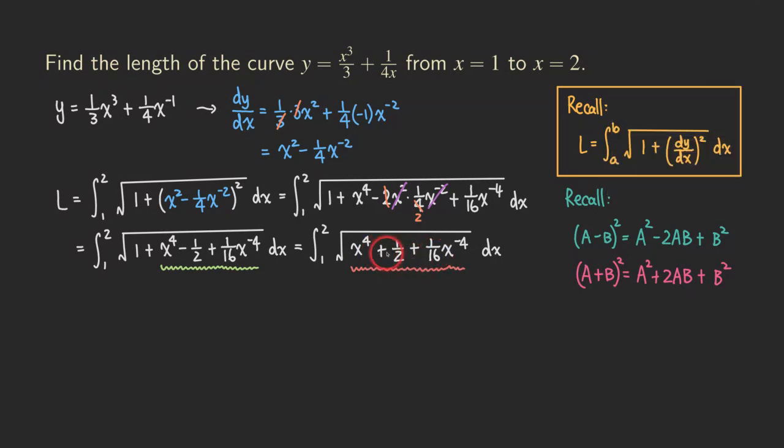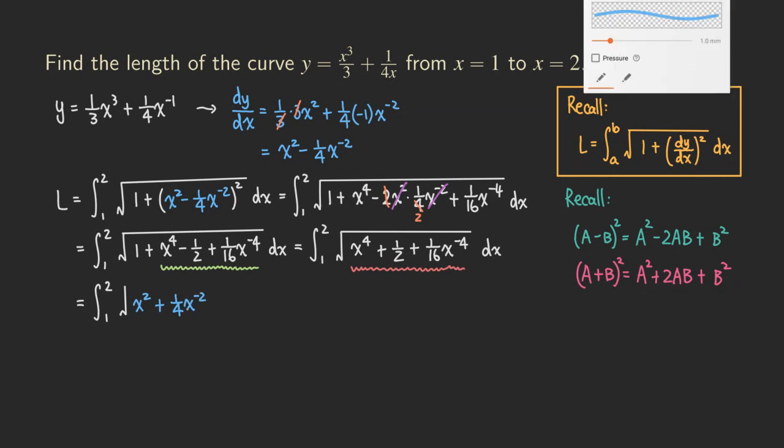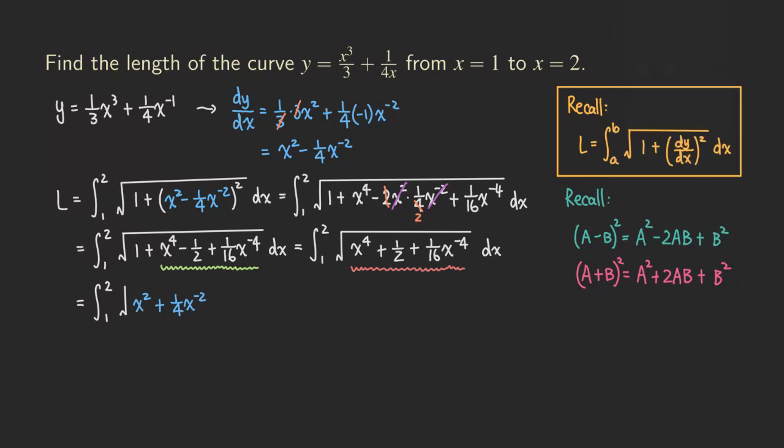And when we factor this, it would be extremely similar to that one, except that the sign in the middle would be plus. Okay, so now let's just rewrite that, and we are getting the integral from 1 to 2 of the square root of (x squared, using the same color that we have from before. So it will be x squared, right? It's the same first term, and also the same second term, except that the sign will be opposite. So it will be plus 1 over 4 x to the negative 2. So that's this one here. Oh, I forgot the square, right? There is a square in there.